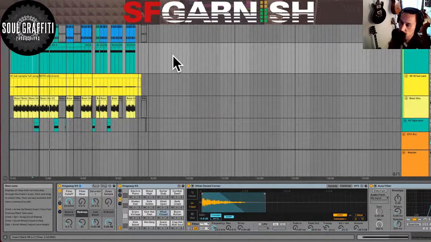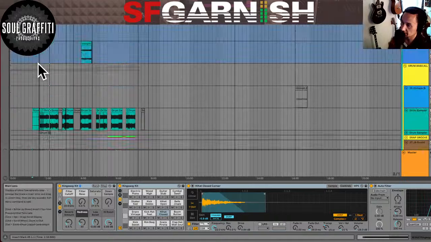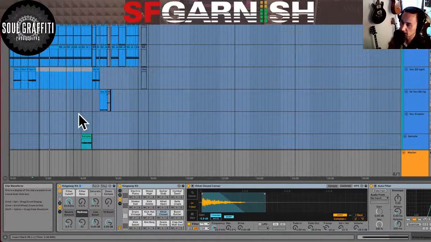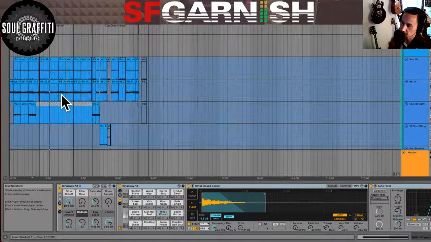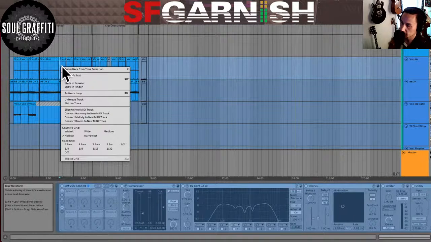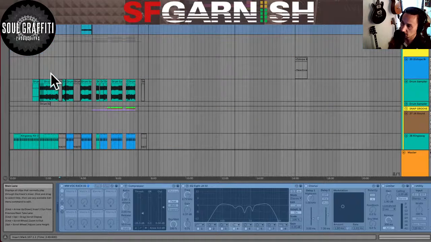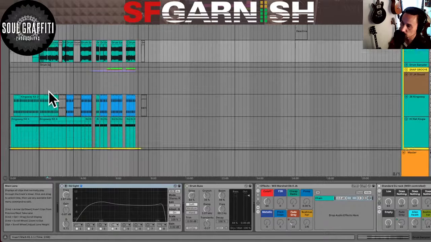All right. So that's a sample of everything together, in the middle of the song. As you can see here, there are some blued out tracks, and this is to save some CPU because there's a lot of processing going on. If you ever have too many tracks and effects, for things you aren't currently working on, you can freeze them by selecting them, right-clicking, and then choosing freeze track. Right now it says unfreeze as an option, so these are frozen because I'm not going to be working much on them today. And then we have these other tracks that we can work with.